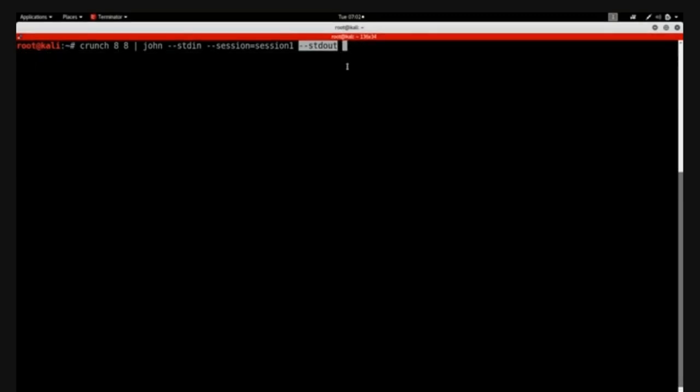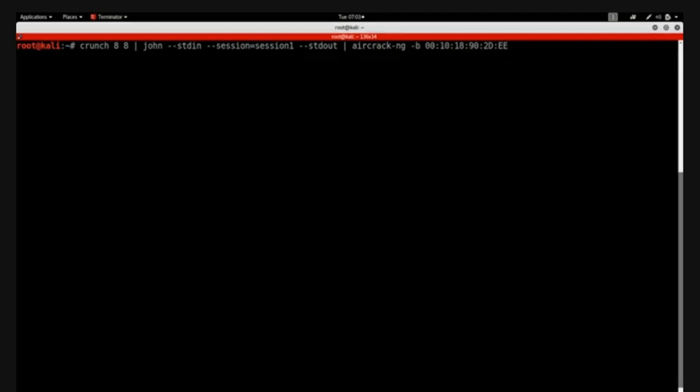Then the last thing that we're going to do is pass this to aircrack-ng. So our command is going to be aircrack-ng, exactly the same command that we've been using in the previous lectures, -b to give it the BSSID of my target.